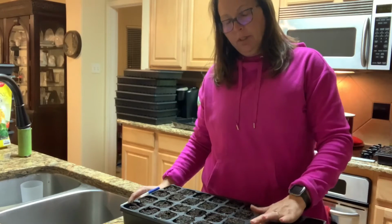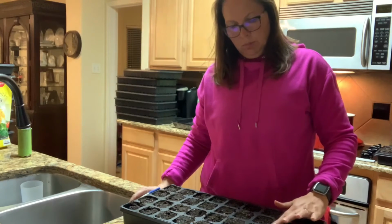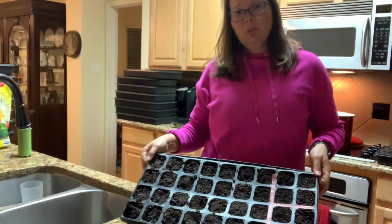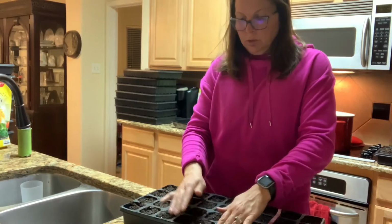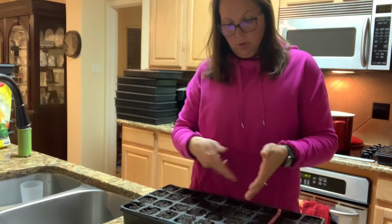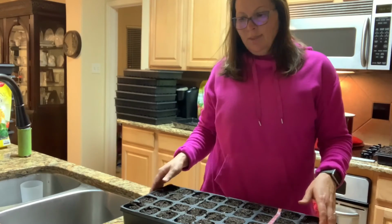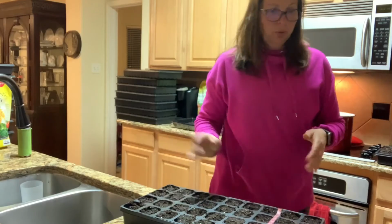To plant, we have 11 hot pepper varieties, and I'm going to be planting 2 per section. So with that, let me figure out how we're doing this. Okay, so we have 11 varieties of hot peppers. We have a 36 section, and it fits 9 across. So what I decided to do is separate them: we're going to do 4 containers of 2 each, so 8 plants. And then we're going to do 4 varieties of just 2 sections, so 4 plants each. And those, I do have some jalapenos, so those will probably be the jalapenos and not the different kind of cool varieties that we have.